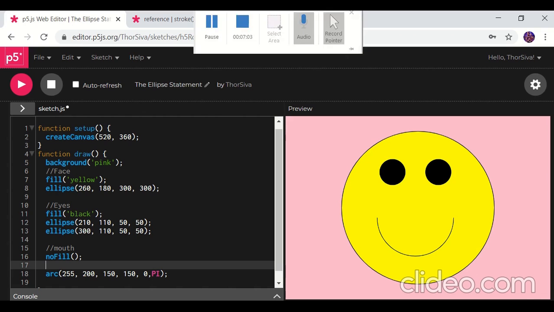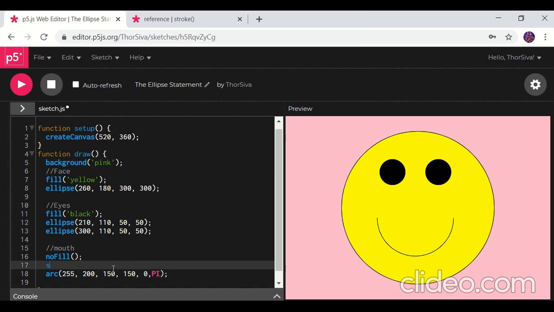So let us type in stroke. We define how many pixels thicker we want our smile to be. For now, let's define it as 20. Nothing happened.